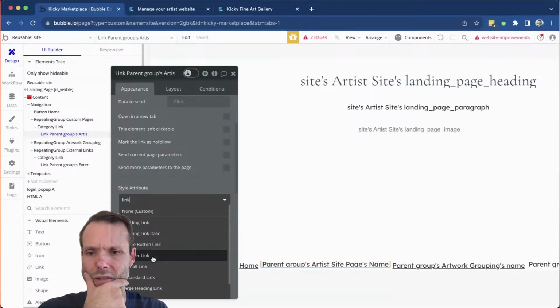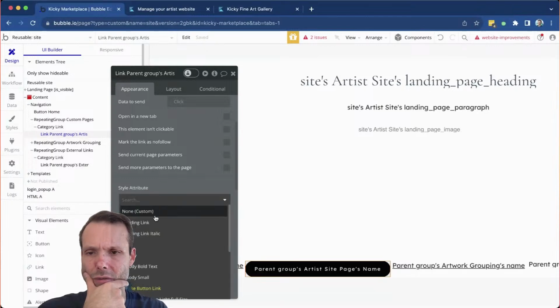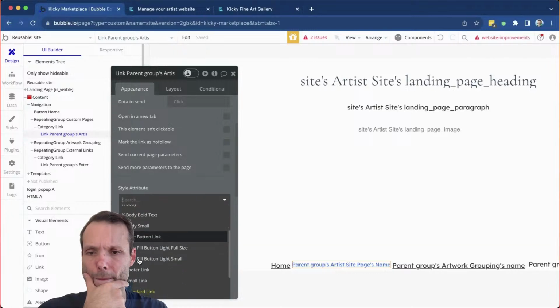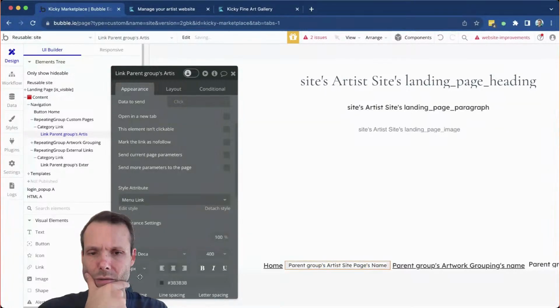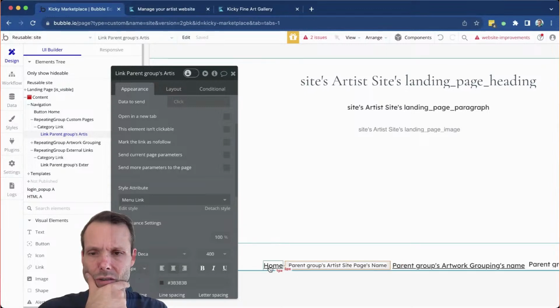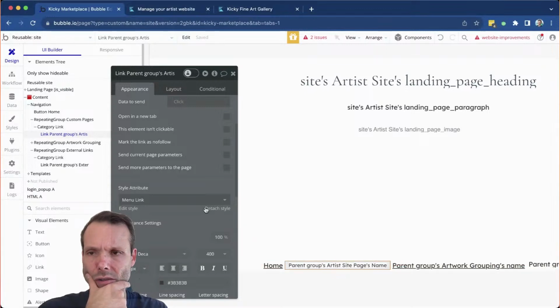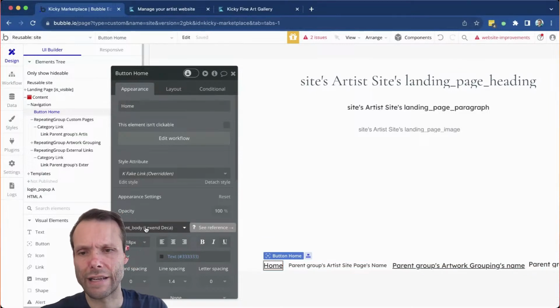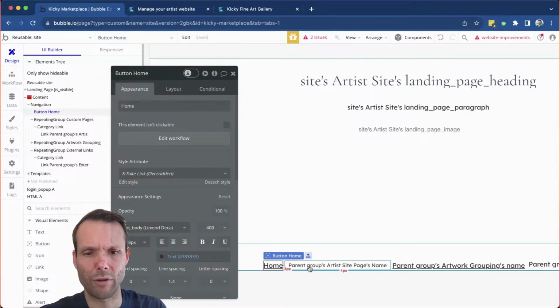So we need like a style here. Fake button link. No, no, no. We need just like link. Standard link. Oh, we need a menu link. Because this looks like a menu. Oh, that doesn't look good either. What did we do here? We did fake link with, oh, we had to use this font body because the font is being dynamically set.